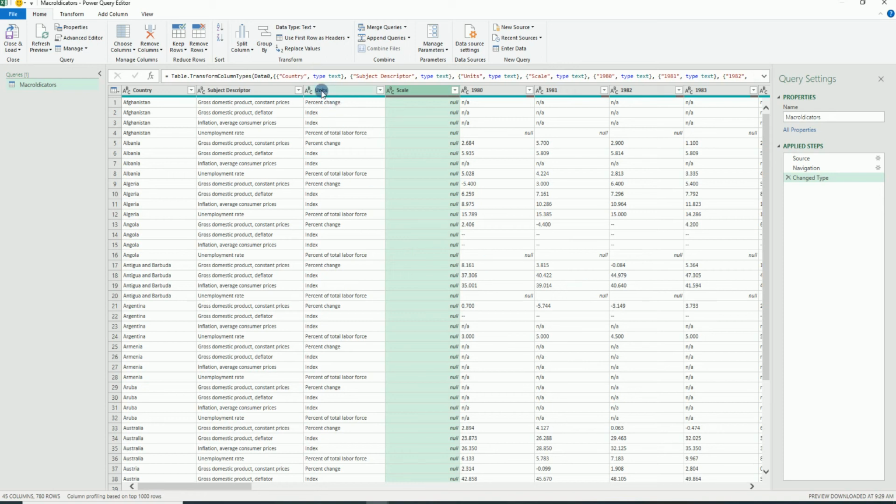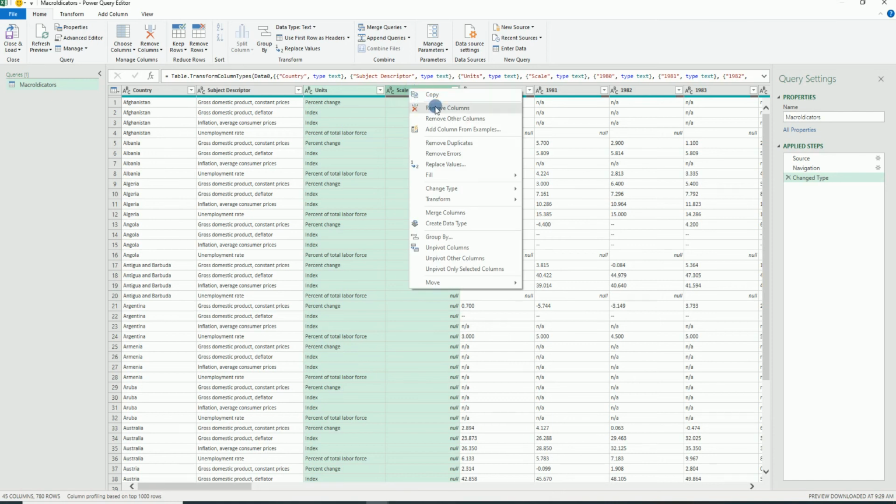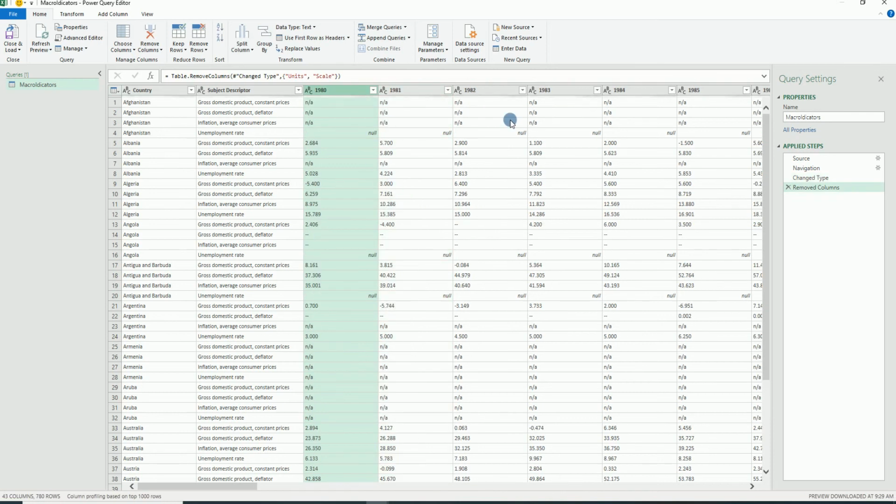So the first thing I will do, I will select these 2 columns. I'll click here on the title where you have units, and I will use my finger to hold down the command key or the control key. The control key, I'll hold it down, I'll click here. Once I do that, I can hit delete on my keyboard. You hit delete on your keyboard, or you right click and you say remove columns. Any of them will do it. So I'll click on remove columns. And if you take a look here, this is recording all what you've been doing. These are the steps.